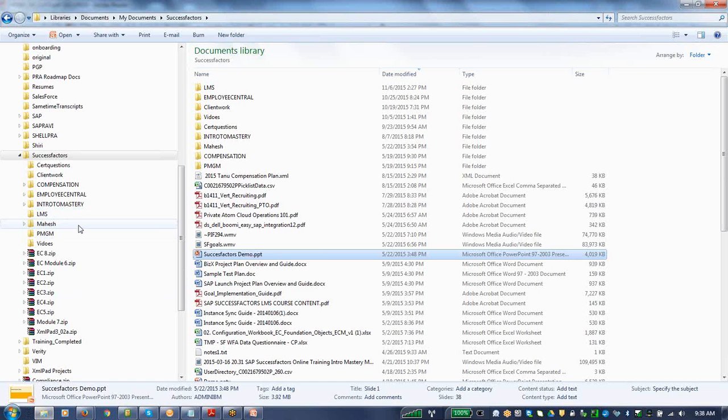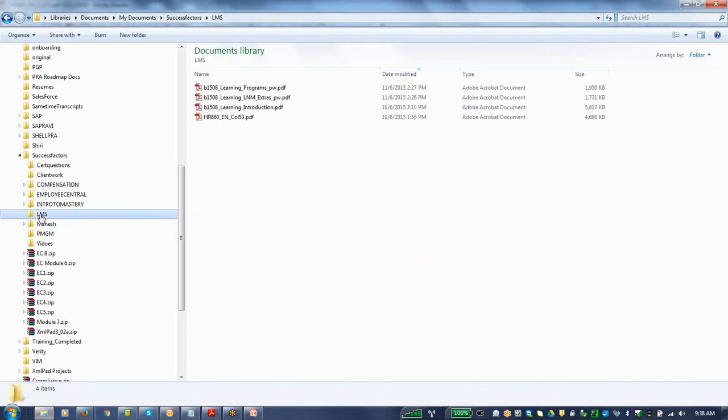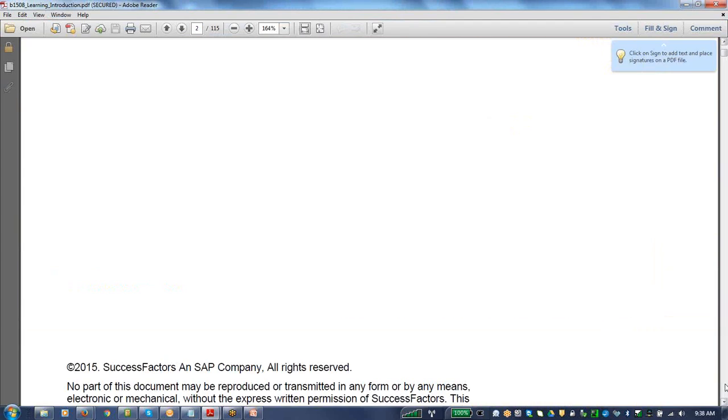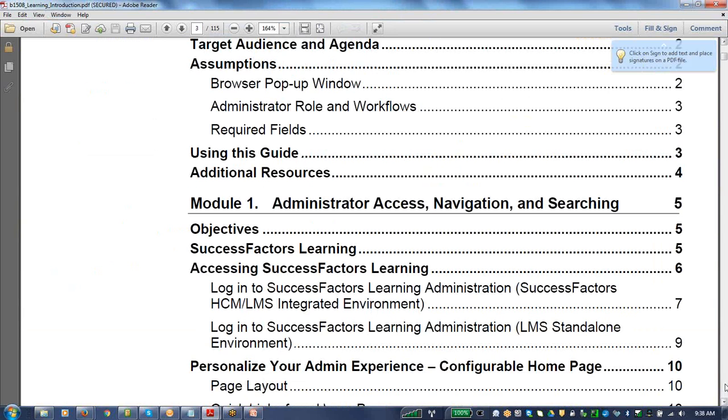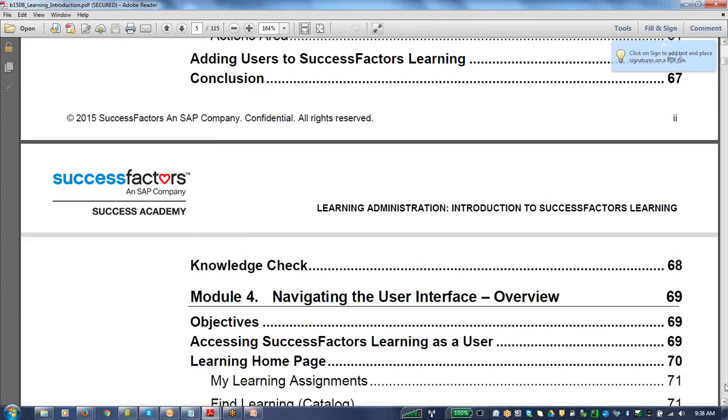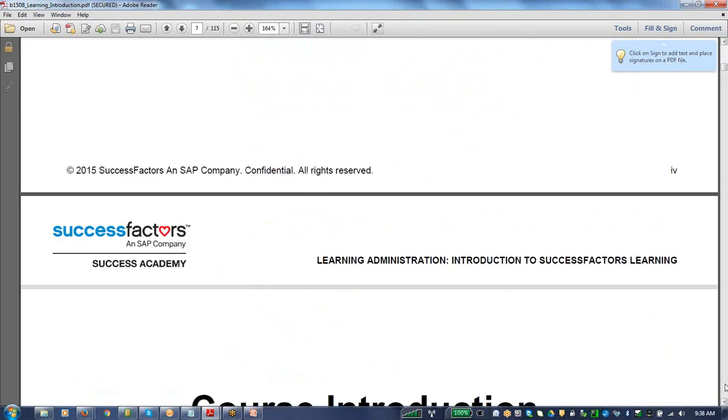If you're taking the LMS class, I'm going to be giving you all these different training materials. We're going to go through LMS administration. How do you administer LMS, how do you create the frames, how do you create the cross links, how do you create the content.